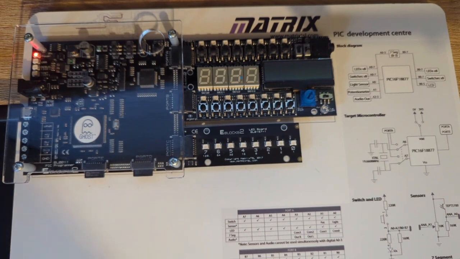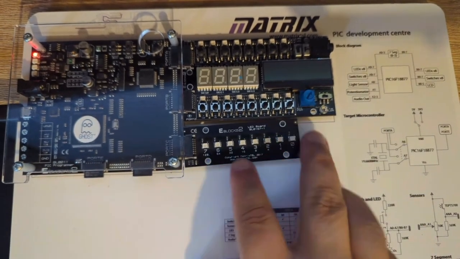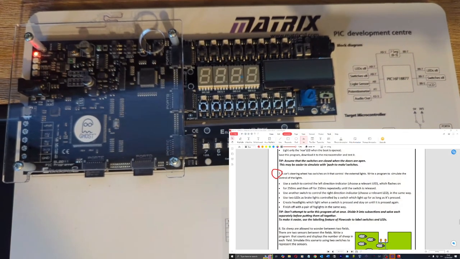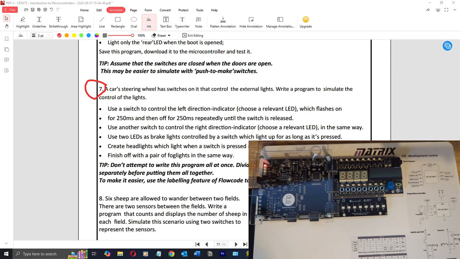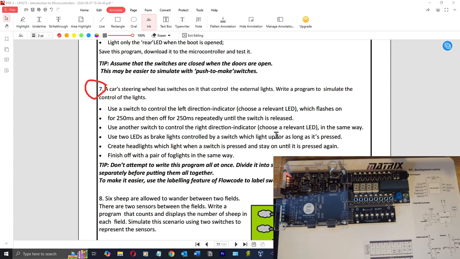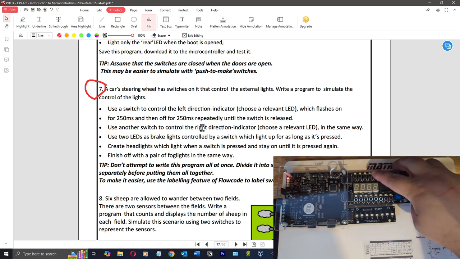The headlights, okay, so I can use the 2 next to the indicators, but what I'm not understanding, I guess, is when a switch is pressed. So I'm going to press number 4, bit 4.